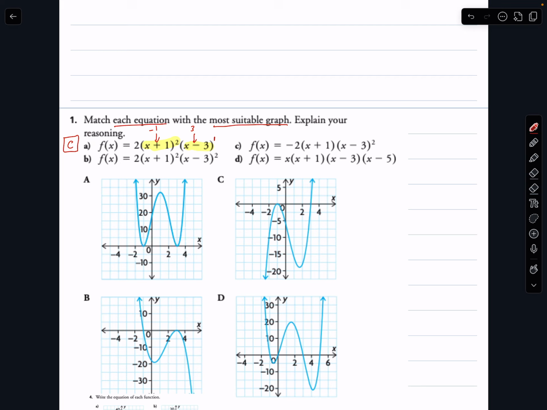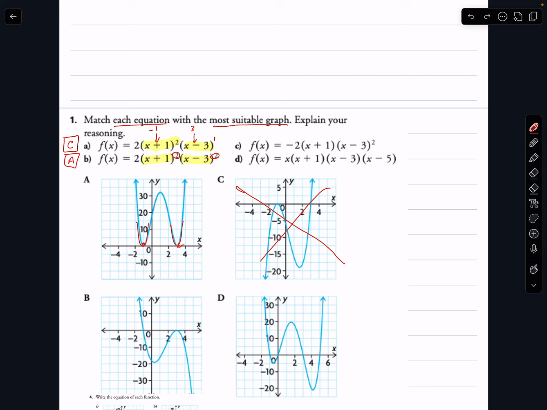So we know C is fully out of it because we already got that. Okay, let's look at part B. B says we have the same x-intercepts, so one at -1 and one at 3. But because they're both degree 2, we know we got 2 bounces. There's only one function that tells us this, and that's function A, because it bounces off this and it bounces off this. Therefore, this one is going to be A, because all of these are straight and a bounce, or straight, straight, straight, straight. So we can draw the conclusion that A is the answer for part B.